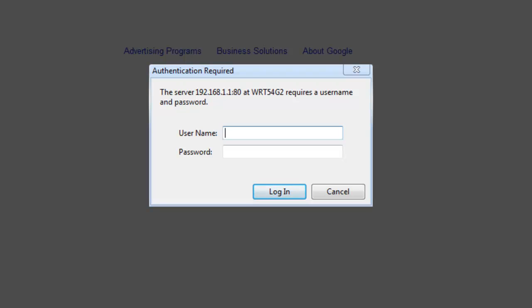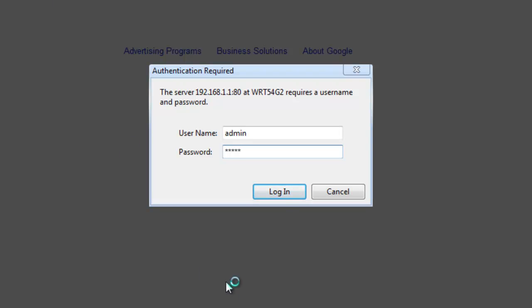So for Linksys routers, this is really easy. It's admin, A-D-M-I-N, and again, A-D-M-I-N for the password. So those are the same. For Netgear and Belkin, you're going to want to go on to Google and simply search for what is the login username and password for my Belkin model number router. And more than likely on the first page, you're going to find results for what you're looking for.